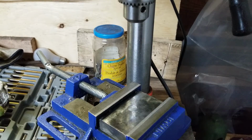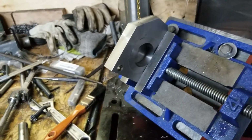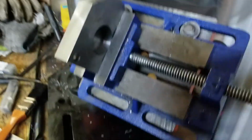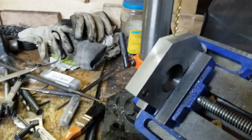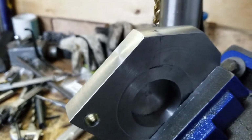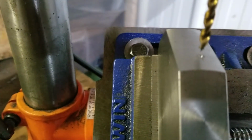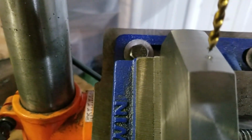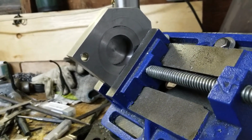Okay, so I gotta tilt this to a 45 and all that, and yeah, I'll get back to you on that one. Alright, so that is basically the setup there. It's not the greatest, I tightened everything up pretty good. Used some forceps and a pair of pliers for those bolts. Just kidding. I used the wrenches. So hopefully, I'm going to pilot it with a 5/32 drill bit, and then step it up to a 5/16 drill bit. I'm not going to bother with that end mill thing, I don't think. I'll just peck at it at first with the little bit, and hopefully she don't bugger off on me too bad. That's not an overly dramatic curve on there. I think it'll be just fine. So let's see if we can't drill this bad boy out here without creating a disaster.